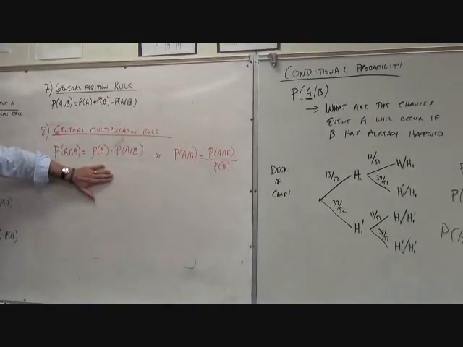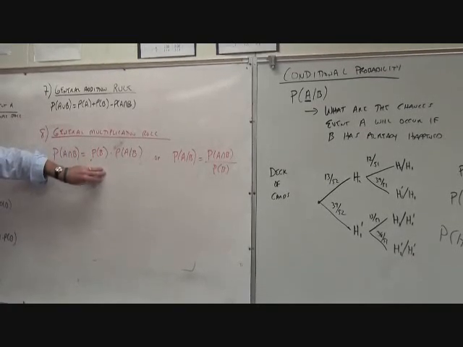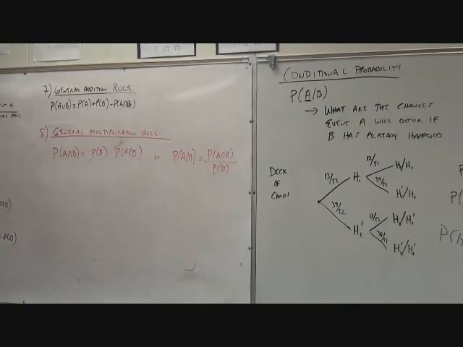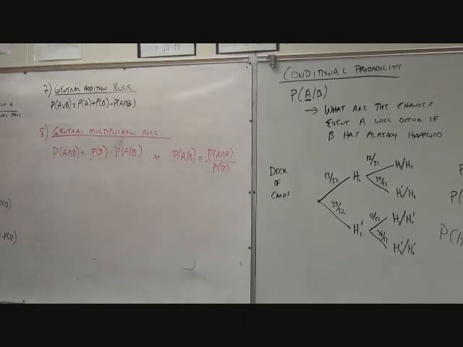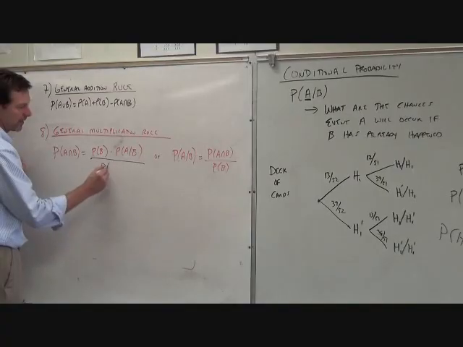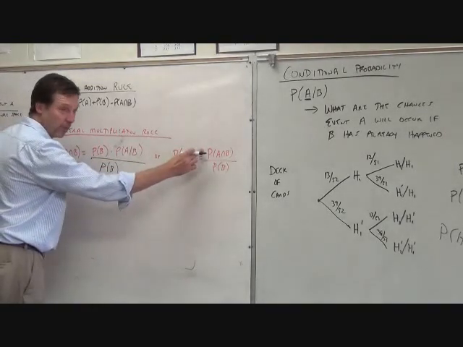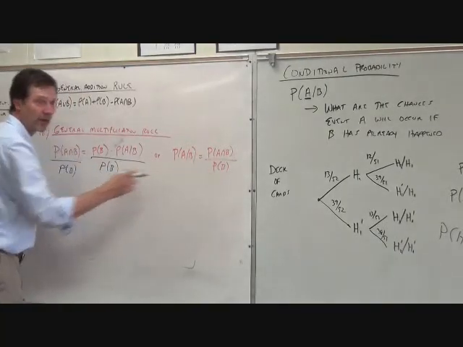All right. Now, this is in your green sheets. However, it's not in this form. Go to your green sheets and find it. It's right below the general addition rule. They wrote it this way, but I need you to know they're the same exact formula. What would happen here if I multiplied both sides by the probability of B? These would cancel. Probability of A given B is the same as both things happening divided by the probability that B has already occurred.